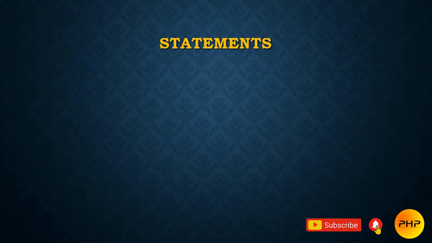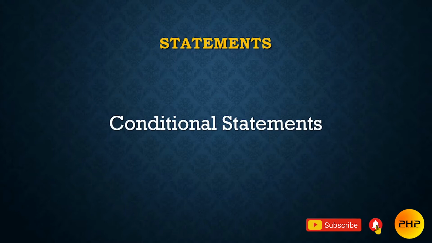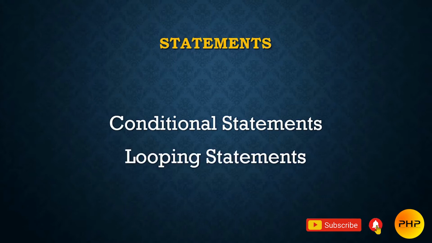So in pseudocode writing or in programming, we have two statements that we also use. The first one is the conditional statement and the second is the looping statement. In the conditional statement, we use different forms of the if statement. And for the looping statement, we have several of them: the for, the do, the while, and others. So in this presentation, we'll be focusing on these two major statements: the conditional statement and the looping statement.